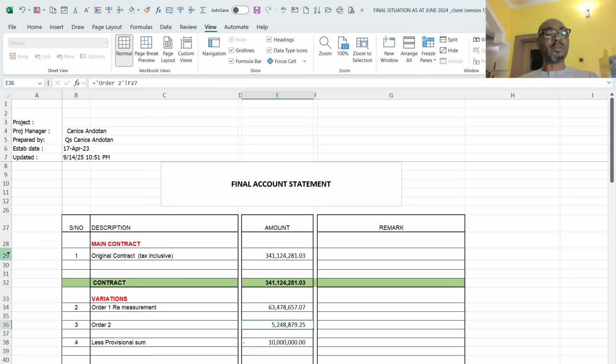As you can see, what I want to make us understand is presentation matters. Anytime you are preparing a document, just count it as though this document is going to reach the highest office holder of the land.